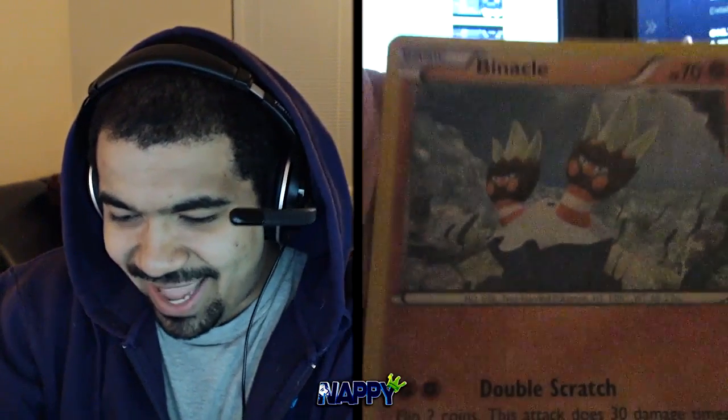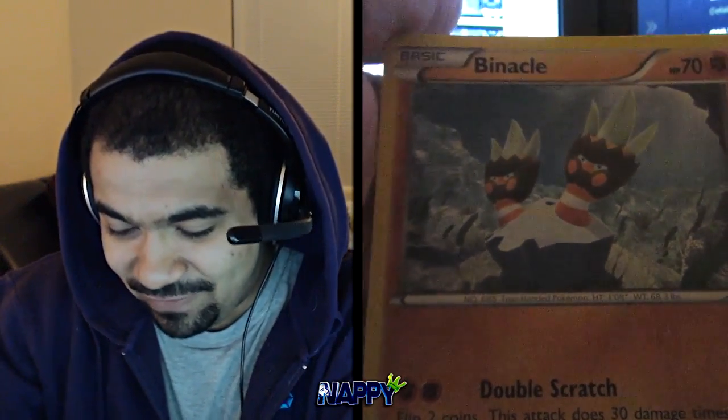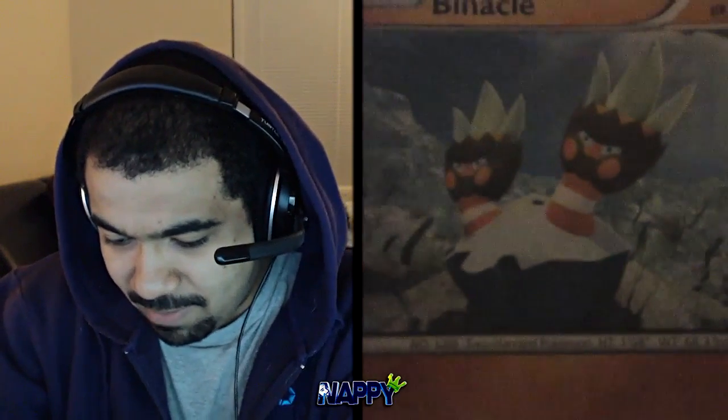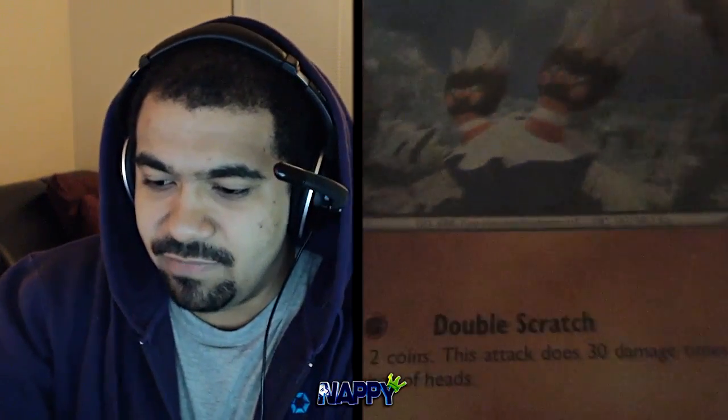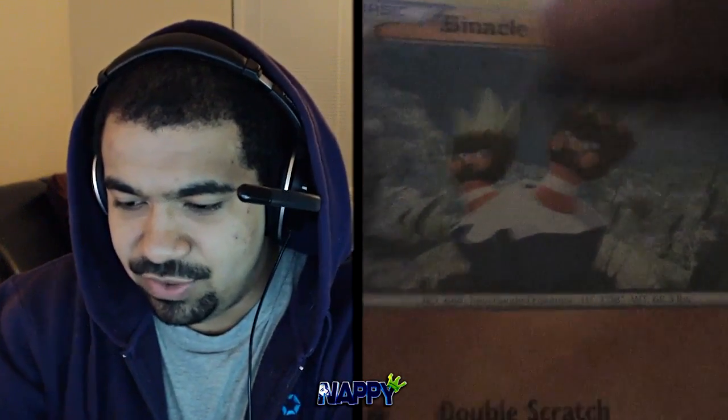Alright, then after that we have Binacle. Look at Binacle! I like how they include Binacle in the Flashfire pack. I'm sure you guys can see it a bit better than I can at the moment, but I absolutely love the background on this card. That's really amazing. It's nice in fighting typing, too.